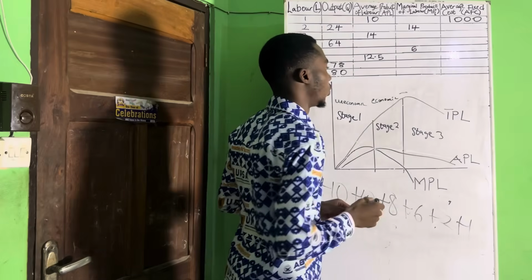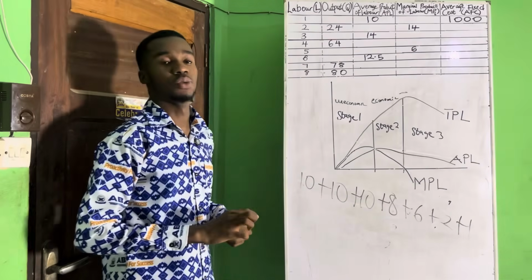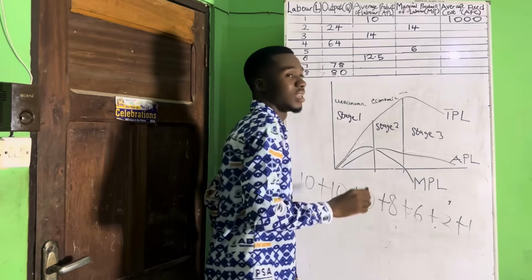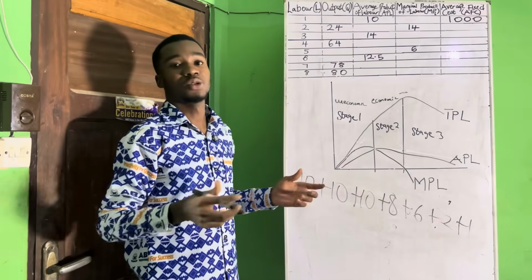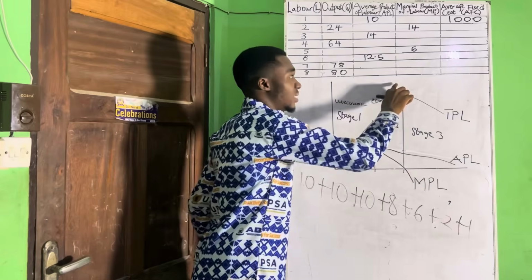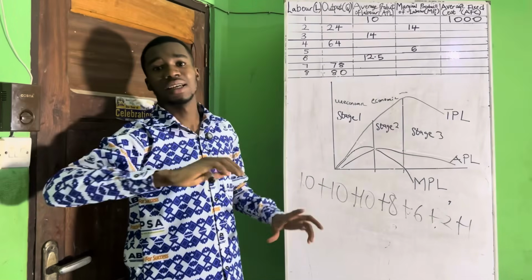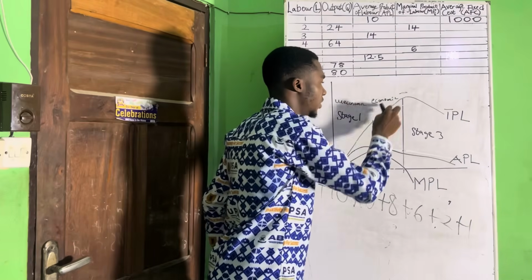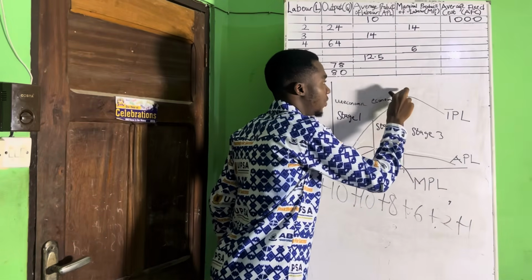So why is it economic, or why should we produce in stage 2? We should produce in stage 2 because the total product of labor is at its highest. The total product you are making or the total revenue you are getting is at its highest. In economics, you are looking at getting the highest revenue or fully utilizing your resources. You get it? So that happens in stage 2. It was rising and reaches its maximum.